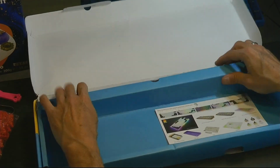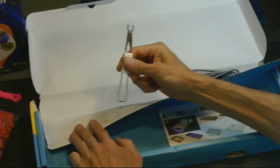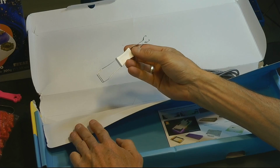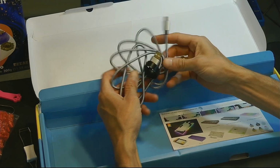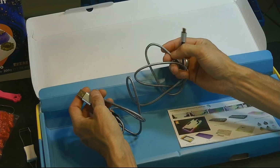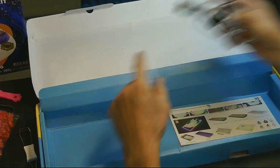What else do we get? We get a key puller and switch puller. Pretty nice, actually. And we get a USB-C to A cable, fabric wrapped, cool.